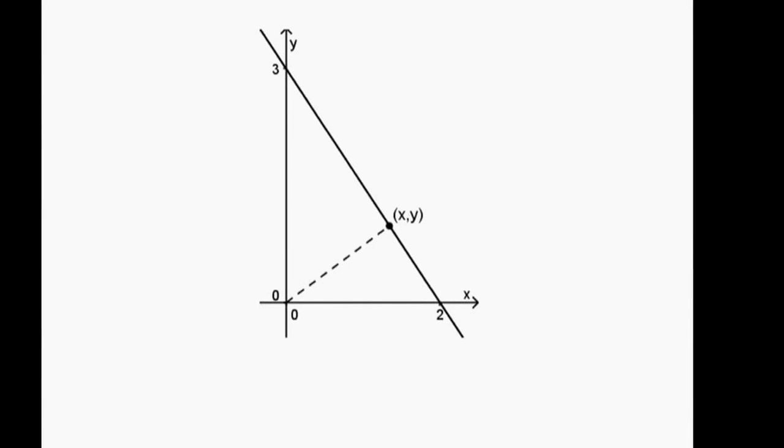The first problem was I created this in response to the frustration I had that I felt students used to think that when they saw a picture of a graph and the equation, they didn't fully appreciate what the link between the two was, and that the equation was simply a label for the graph. So here we've got a variable point xy that is allowed to roam up and down that line in the first quadrant. Now this is a bad diagram because it might look as if that dotted line is perpendicular to the given line, but that's not the intention.